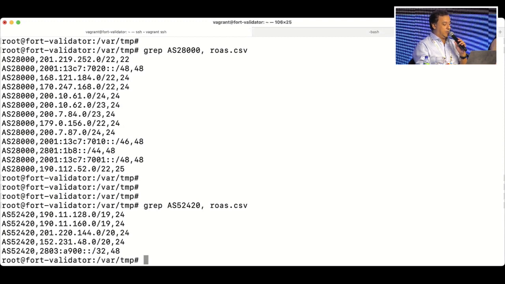52.420. And here we have a row for this prefix. 28.03.A900/32, maximum disaggregation of /48. And then 1, 2, 3, and 4 IPv4 prefixes to /19 and /20 with maximum disaggregation /24. So bear in mind here, this one that is a /19 with maximum disaggregation /24 is covering all the options for announcements. Maybe it is covering more than what is necessary, but this guarantees that they will not make a prefix invalid to one that you are publishing.